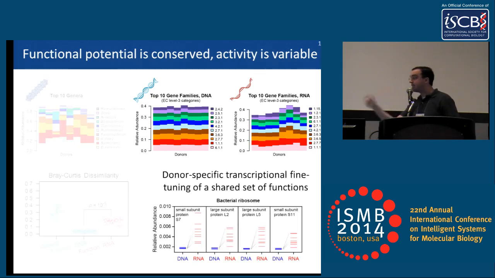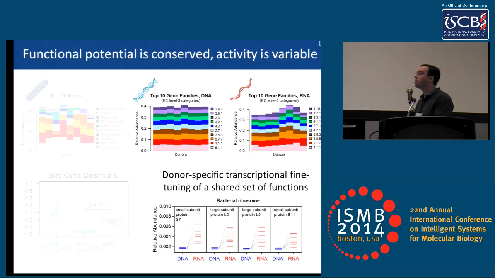And so we can actually dig into this more and see what's going on, which functions are being tuned in this manner. And so here's one example where these bacterial ribosomal genes are extraordinarily well conserved across people. And this is what we expect for genes that are really well conserved across bacteria. If every bacteria brings a copy of this gene to the community, then we expect that everyone will have a fairly even amount of it as we go across communities and bugs and people. However, you can see very strongly that there's a difference in transcription across these individuals, which might correlate with something like growth, that the community in this individual here might be growing less than the community up there.